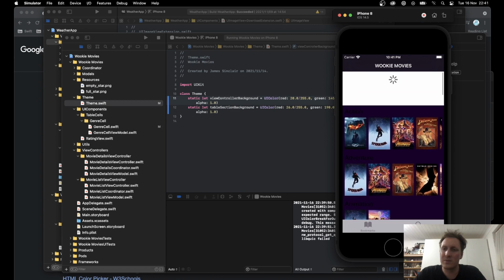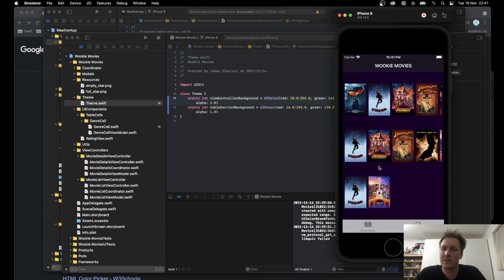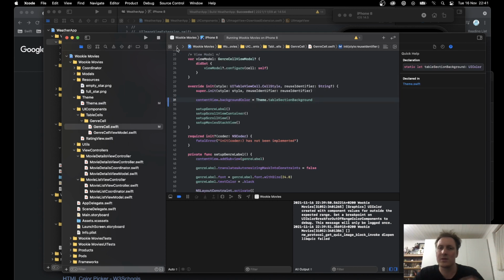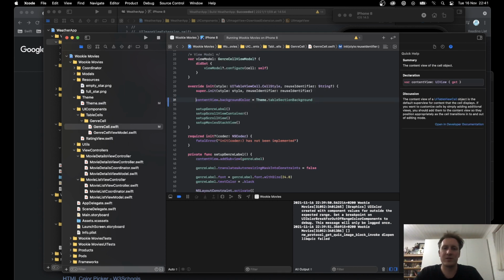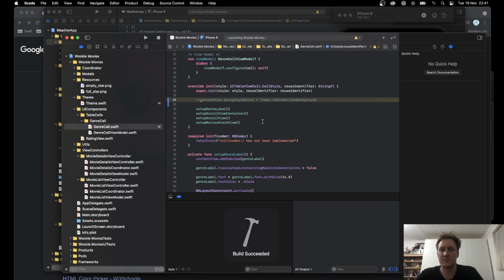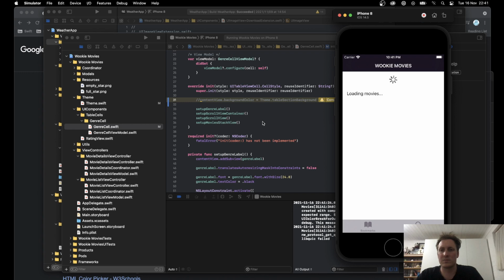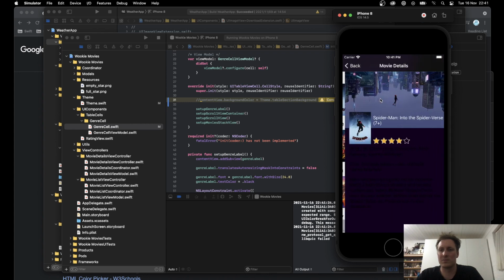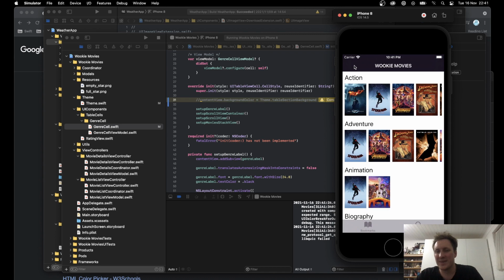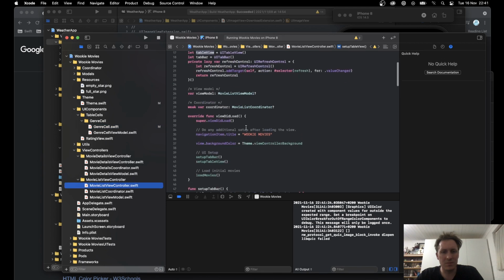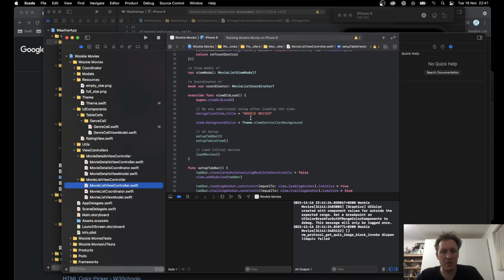So, why is the background here white if the actual background here is not in fact white? Something very strange. Am I not setting the, oh, but the table view.